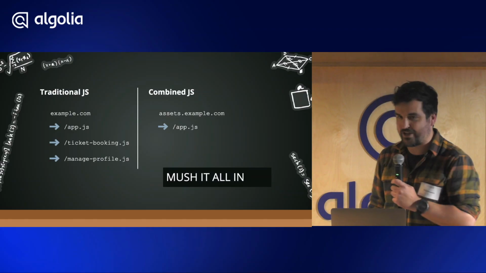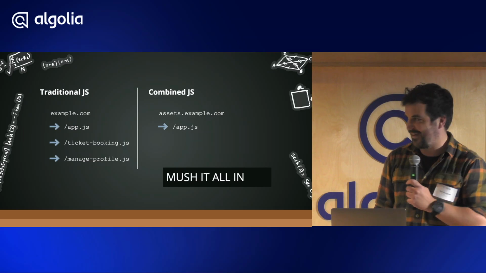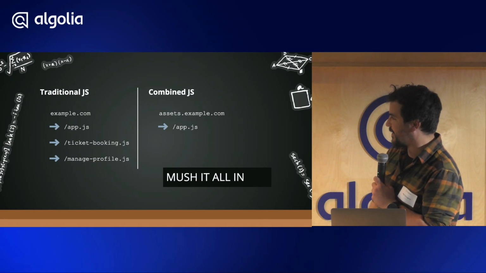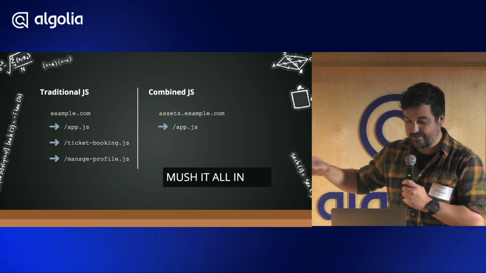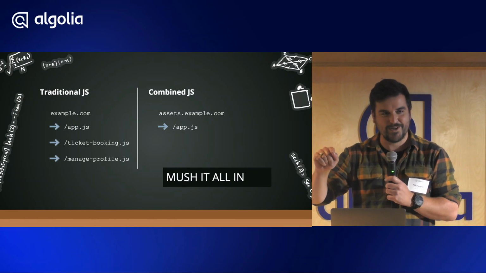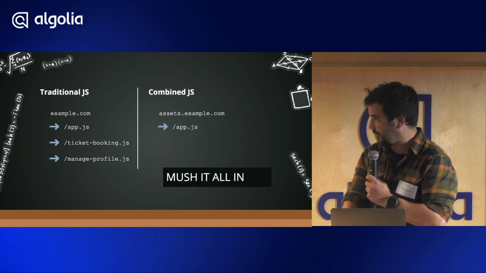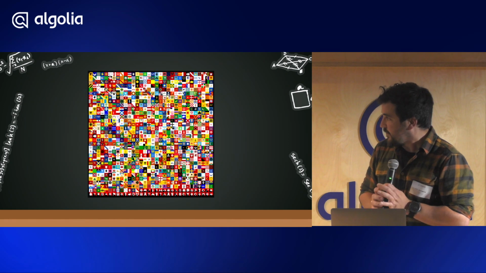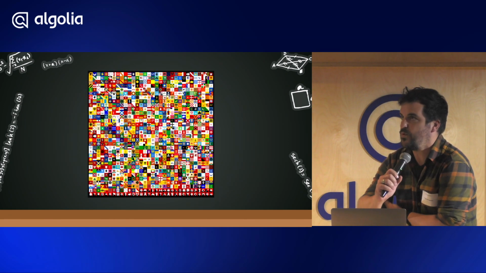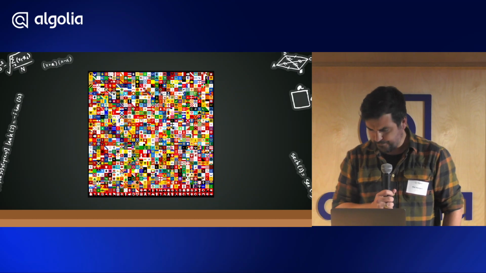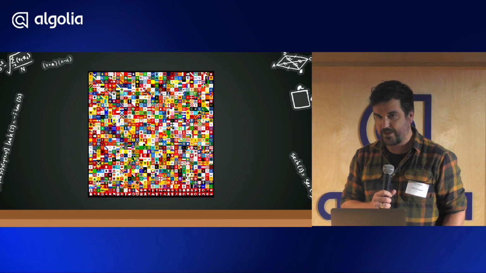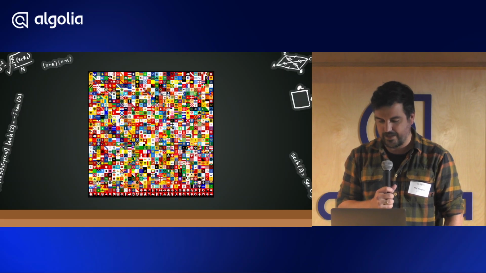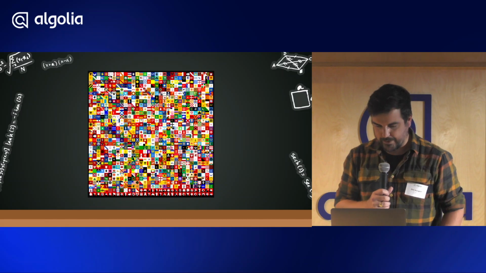We did that with JavaScript as well. We did it with everything. We mushed everything into one app.js, and nothing would work until it had all loaded, regardless of whether you wanted to use those pages or not. Brilliant. The internet's fantastic. So, seeing as all of these different types of asset are basically the same, I'll focus on image sprites for a bit because it's visually a little bit more useful to talk about.